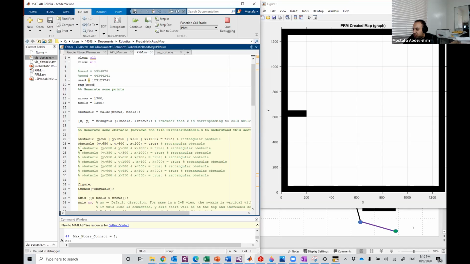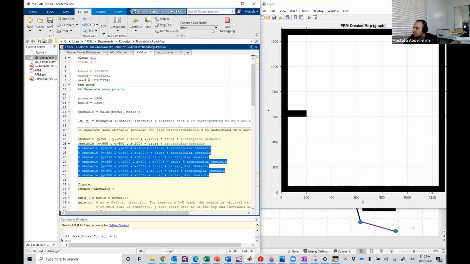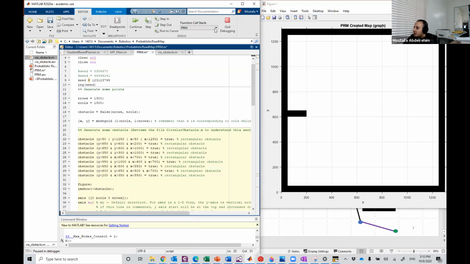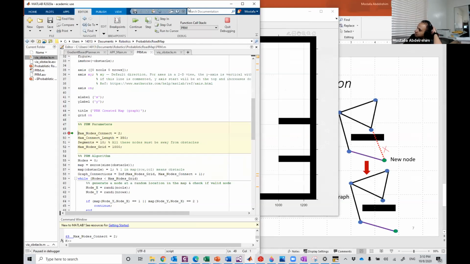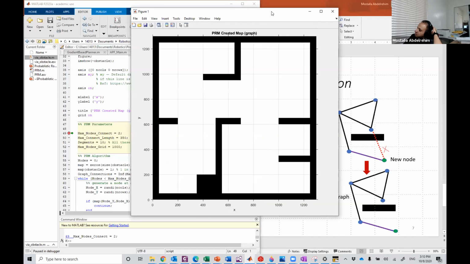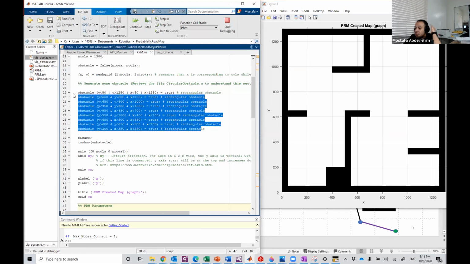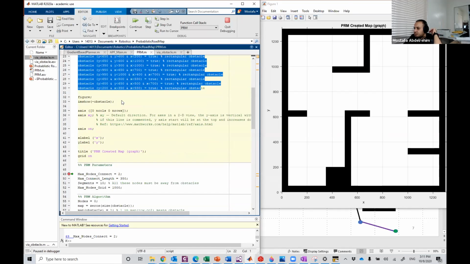Should I take another example? If it's not clear, just let me know. Okay, so if we just uncomment that, that part will construct the map, the obstacles inside the map.